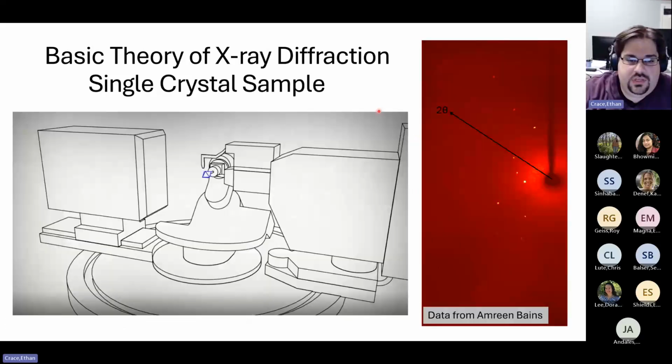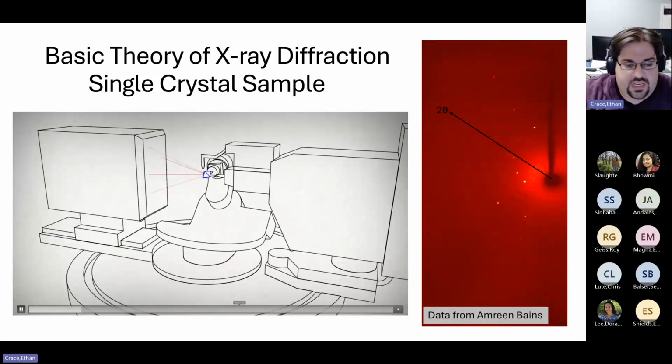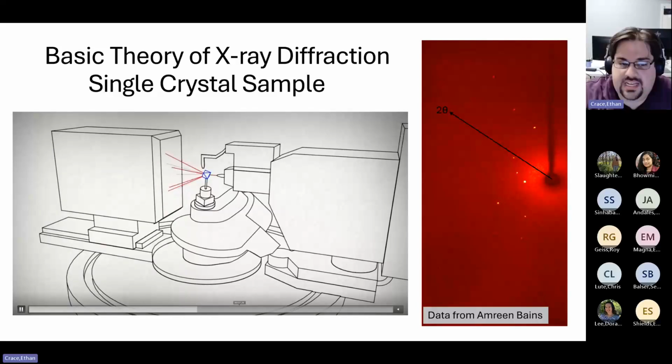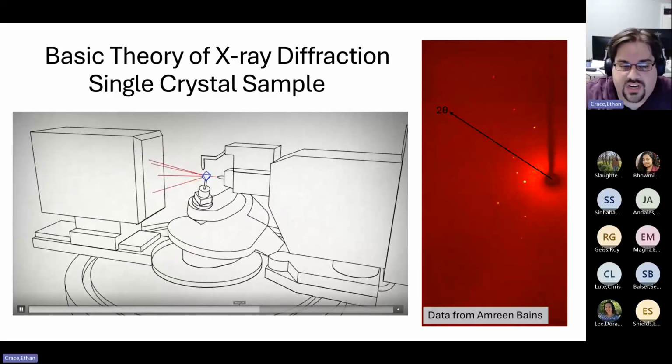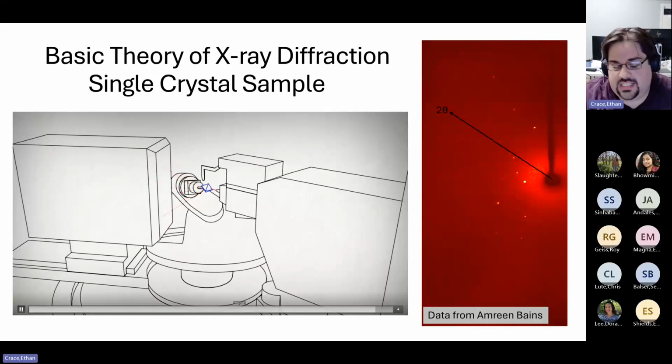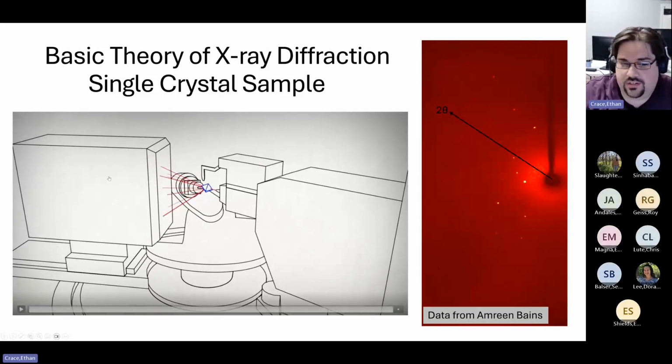And so using this basic principle, we can do fairly complicated experiments. So if we have grown a single crystal of our material, if we take that crystal and we shine X-rays on it, twist it every way that we can think of, get as many different diffraction spots as we can, basically look at all of the planes of atoms that are present in our material.